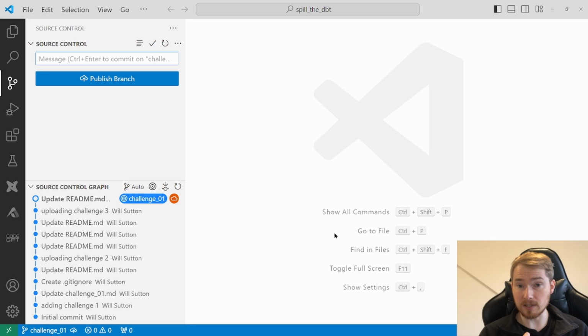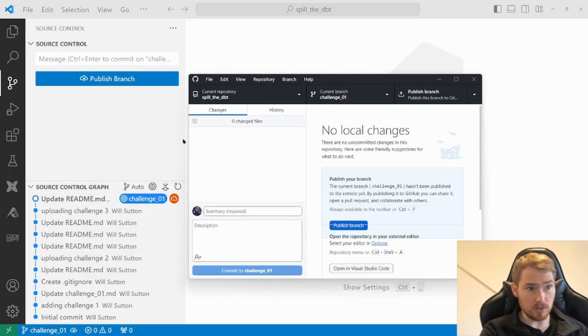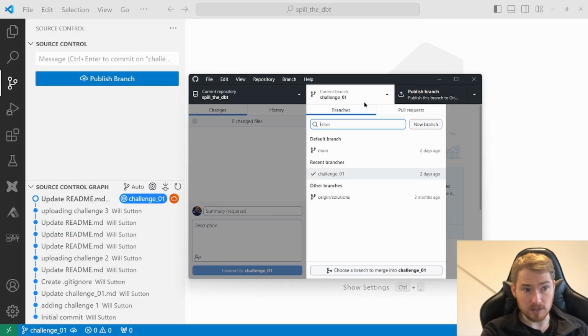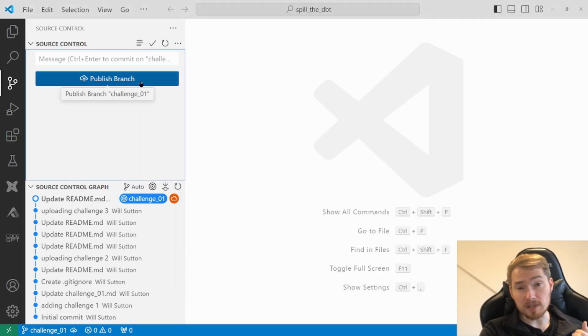So adding a branch here means that I can work through this challenge in isolation. I'm not going to be affecting anything on the main branch where all the other code lives. So I can work on this safe in the knowledge that if anything goes wrong, I can always go back to the main branch. That will be safe. And when I finish this challenge, I can go and bring this code over to the main branch to share my solution. Similarly, if you've been using GitHub Desktop, you can use this as well to go and create a branch here. So this is just the same thing. I've gone and created a branch here. Publish branch means that branch will be available for people to see on github.com. They will just need to go and look for that specific branch.